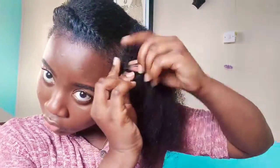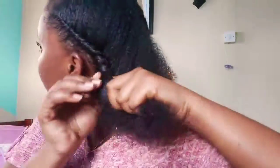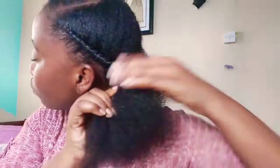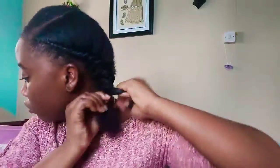As you can see, I'm flat twisting the hair again — and here I realized I was going in the wrong direction. You want to be flat twisting upward, not towards the face but up toward the inside of your head. It's like twisting the hair in a cornrow manner — you're just adding in hair as you twist. I'm combing all the ends to ensure everything is nice and smooth.